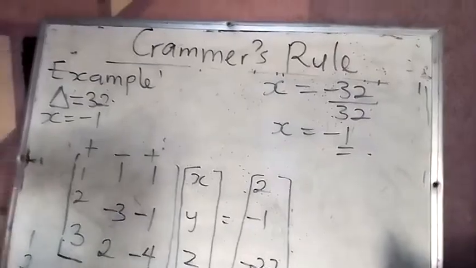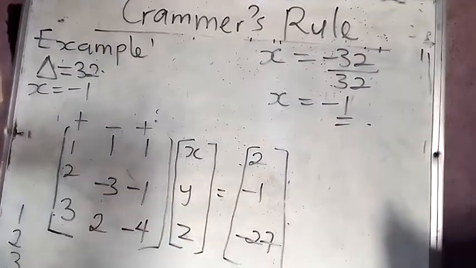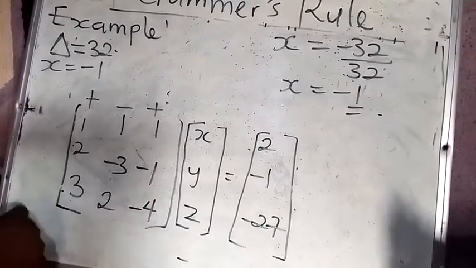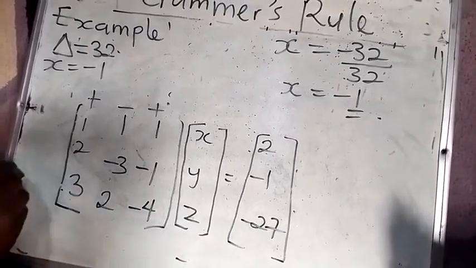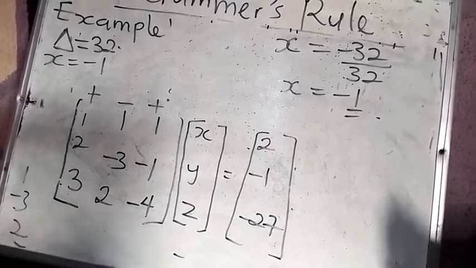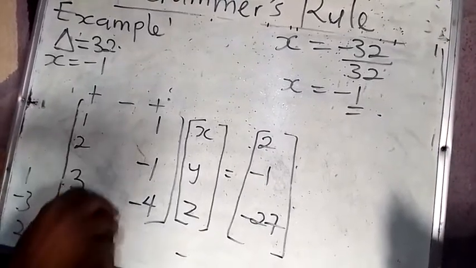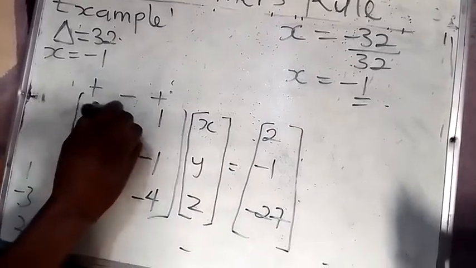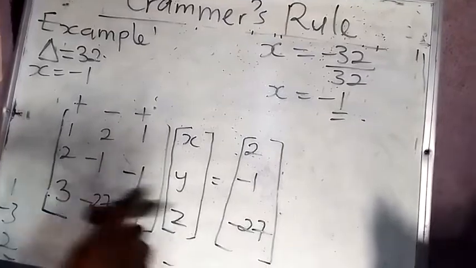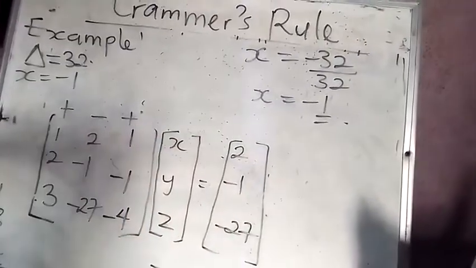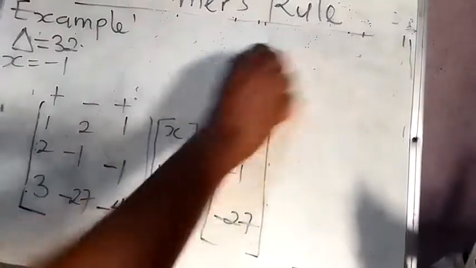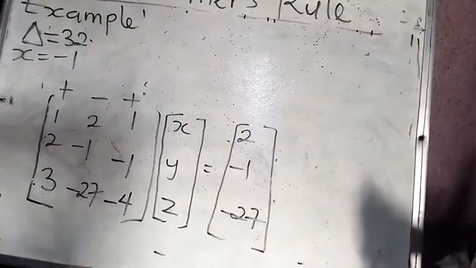So you are now shifting this thing in the middle here, this time around. So you can write the number. Let's write what is there down so that we won't forget. 1, minus 3, 2. So I'm not bringing it here now. 2, minus 1, minus 27. I have to bring it in the middle here. Are you getting what I'm saying now? To get our y, you're actually going to find the determinant again.